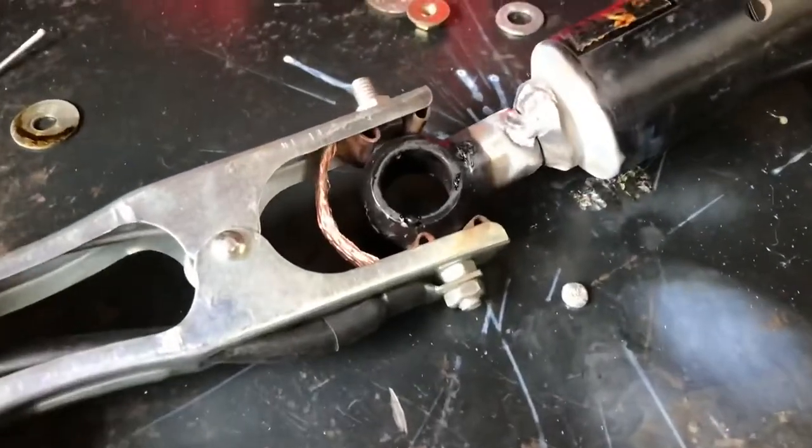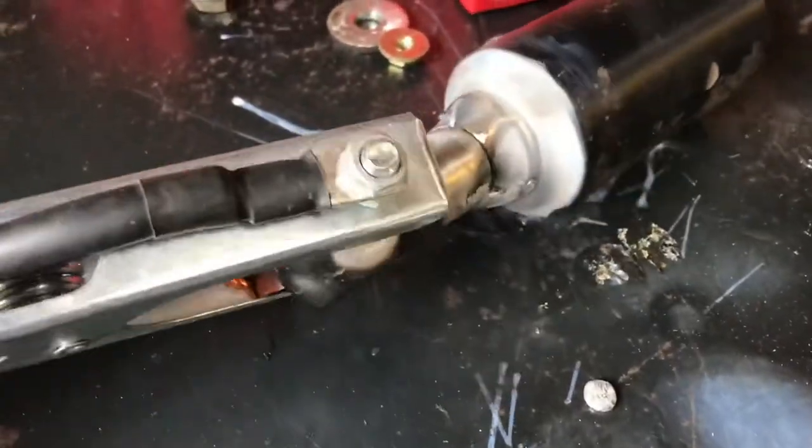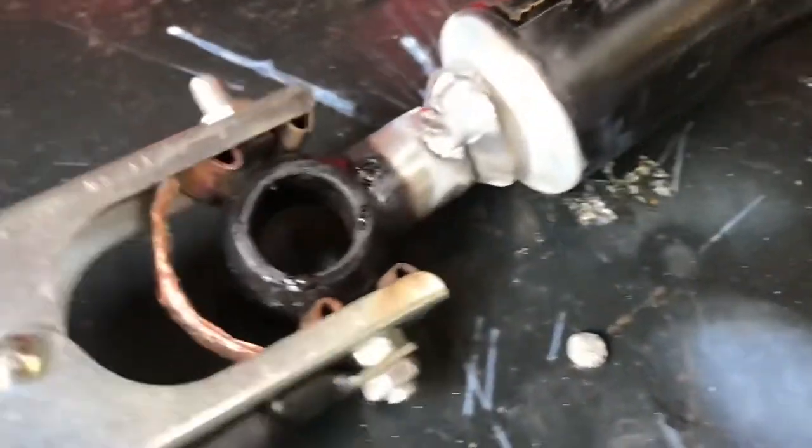Right, I just had my phone on charge because it was taking ages. I made so many mistakes. I didn't have it hot enough and everything, but I've got it tacked there, and yeah, the sticker's totally melted. So I'm glad I took the bushing out.